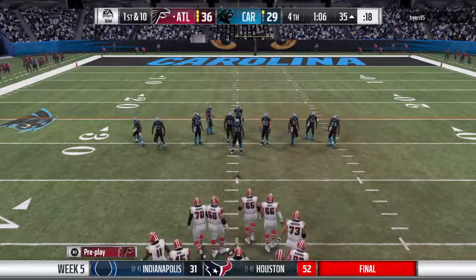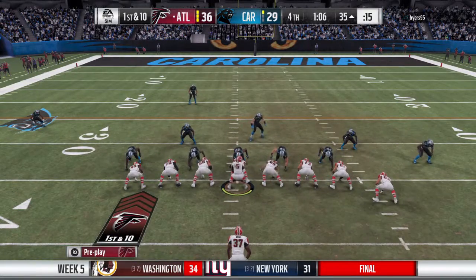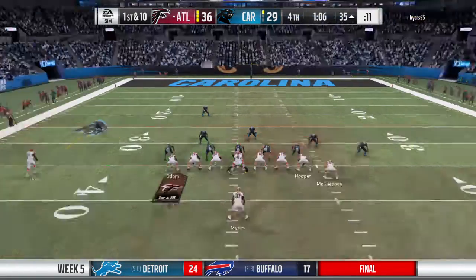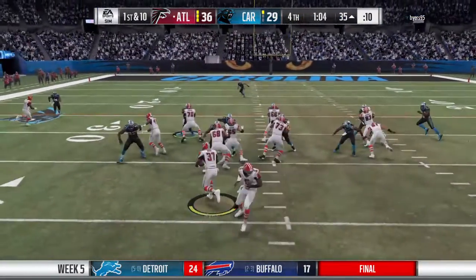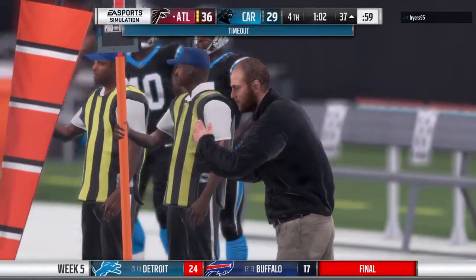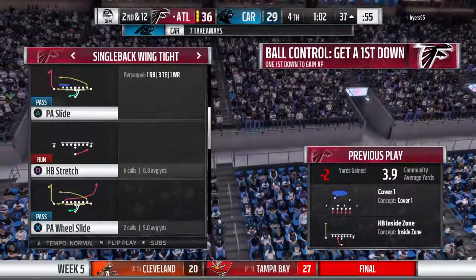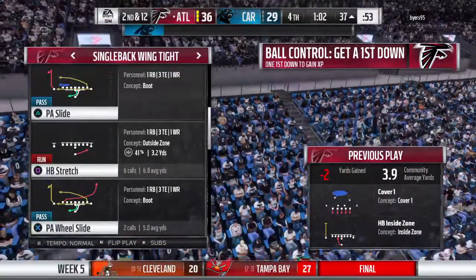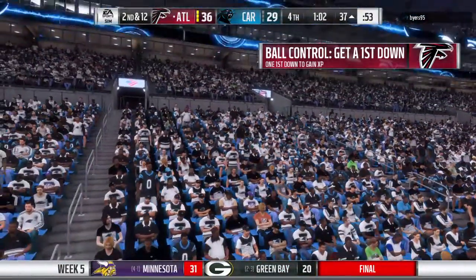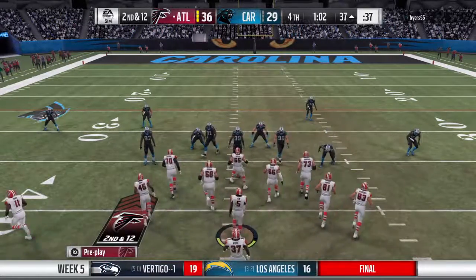Really nice starting field position here for the offensive unit. Let's go. And he'll give it here to his running back. And maybe a measure of revenge there. He's had his way in this one, but this time they get him behind the line. Hey, a lot of points have been scored in this game, but what a nice play by the defense. Stepping up on that one, maybe they'll get things going in their direction after a play like that.